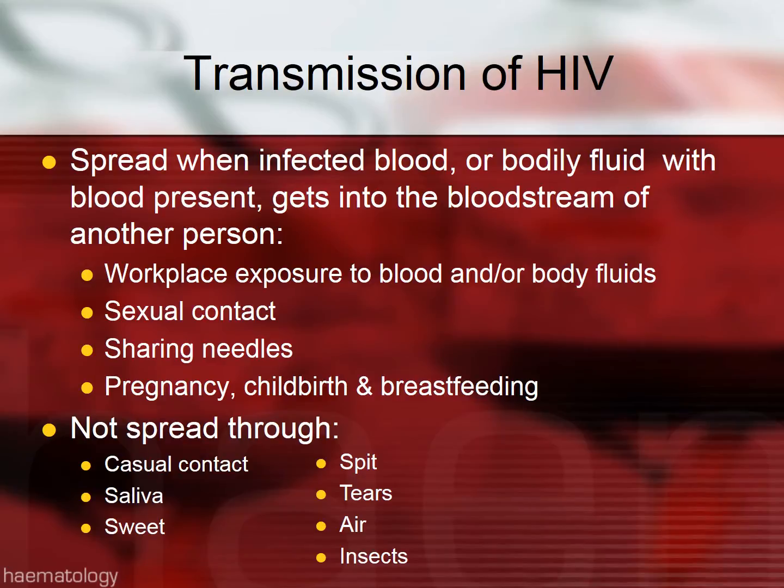Now, once again, this is a misnomer, and a lot of people think that HIV can be spread through contact or saliva, and that says sweet. It's actually supposed to be sweat, spit, tears, insects. At one point they were wondering whether mosquitoes would actually cause someone to get HIV.